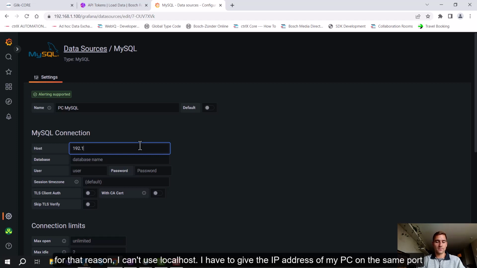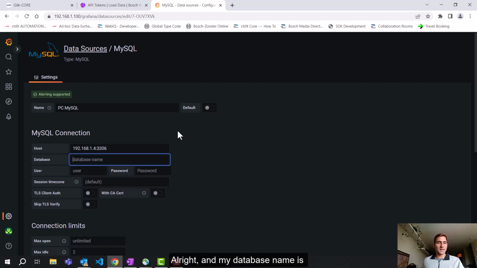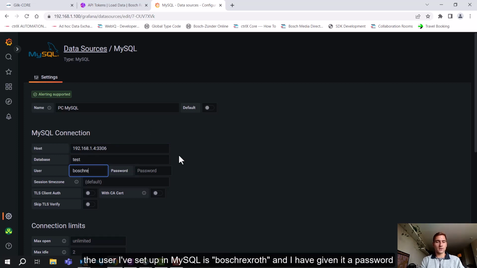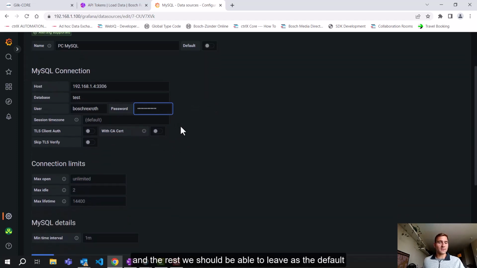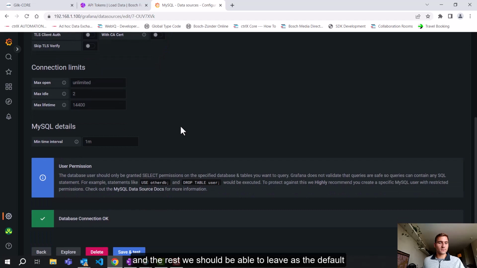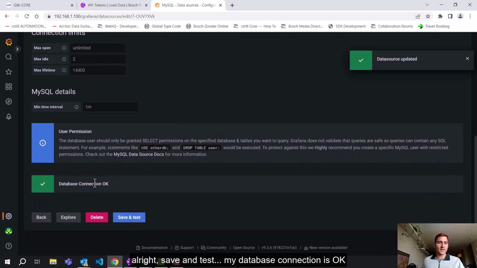All right. And my database name is test. The user I've set up in MySQL is Bosch Rexroth, and I've given it a password. And the rest we should be able to leave as the default. All right. Save and test. My database connection is okay.